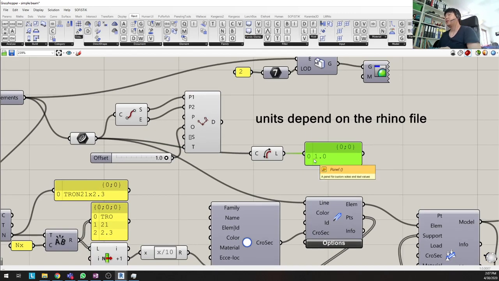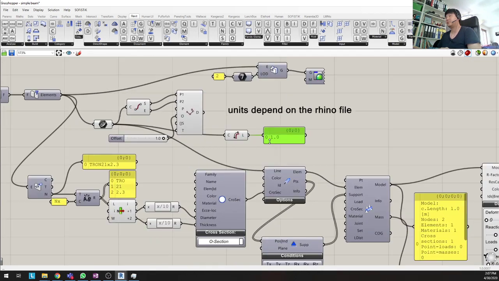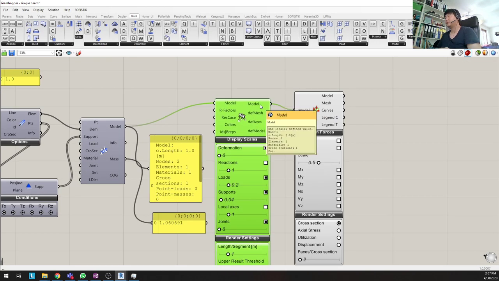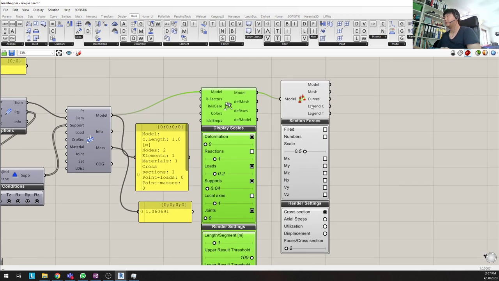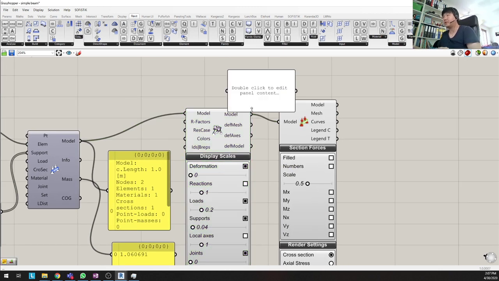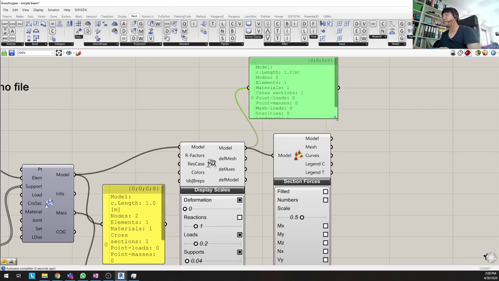In Grasshopper, if you zoom in on the panel output for model, in the assemble model component, after the assemble model, here you can see the model length in the panel output. This tells you the length of the model. I'll just do one final check to see if the model is correct. Okay, that's good. Thank you very much for that.